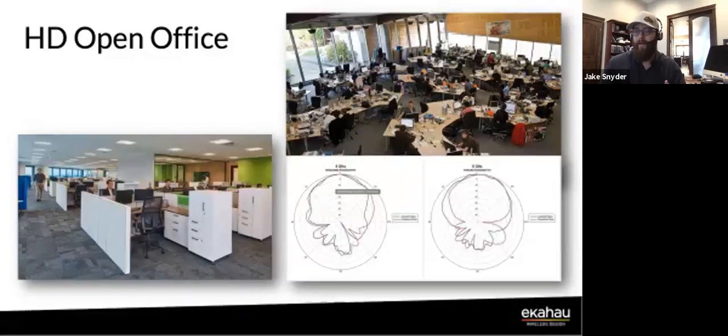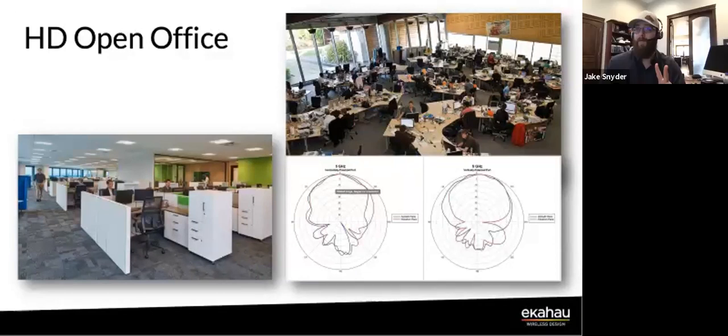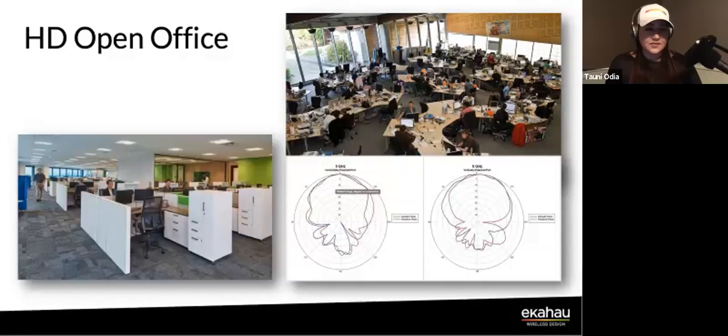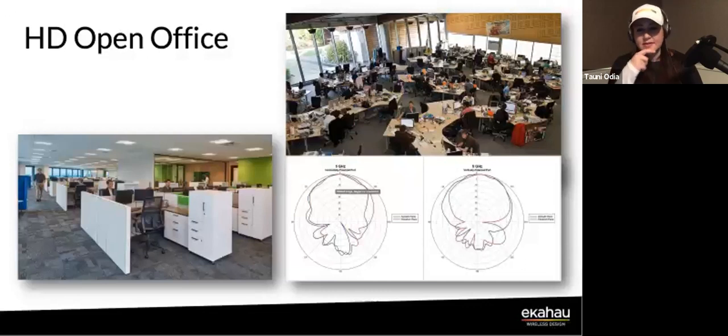We did an example this morning at Ekahau where they did omnis, and between the top 3 APs in this room, there was 2 dB of signal difference directly under one of the APs. Now we swapped those same APs, same height, same everything, to directionals, and it went from 2 dB to 22 dB. What a difference. There was a 22 dB difference between the AP I saw directly above me and the AP 20 feet away. And that is where you start naturally load balancing those clients. Now, that's a good use case.